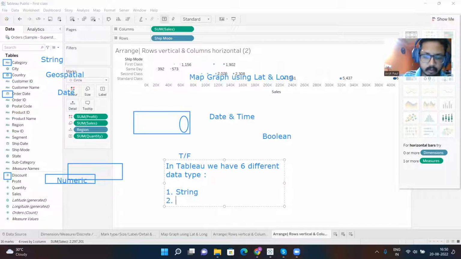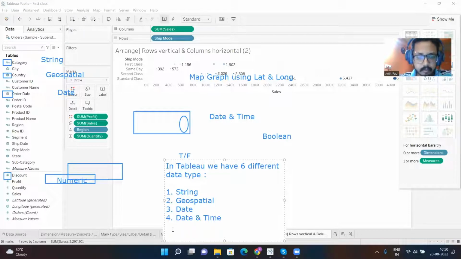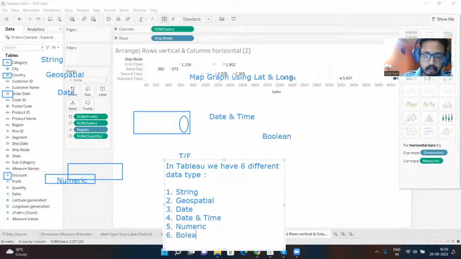String, geospatial, date, not calendar exactly, date, date and time, numeric, and Boolean. Boolean means what? True or false.